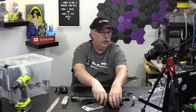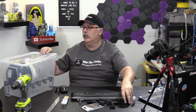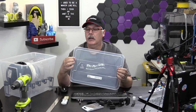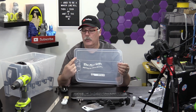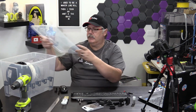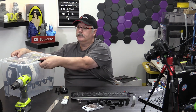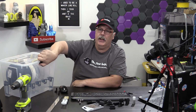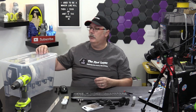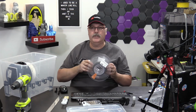The other thing that you're going to want to do, which I didn't have time to do, in order to make this a little bit more airtight, is take the lid and get yourself some weather stripping. You can buy weather stripping just about anywhere at any hardware store. Put it all the way around this lip right here, facing down. So when you put this on and mount your clip in, it's going to lock it into place and keep it sealed, so no moisture gets in there. Now you could go one step further, of course, and put a little hydrometer on here somewhere if you wanted to make sure that you've got the proper amount of moisture or non-moisture in this case.